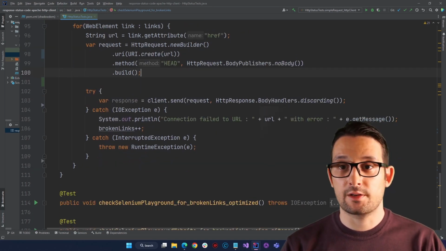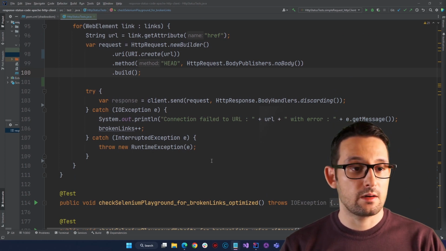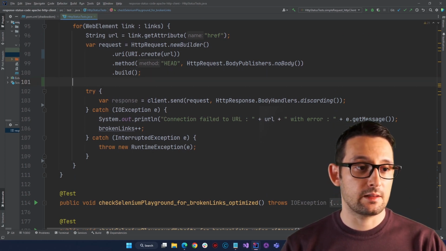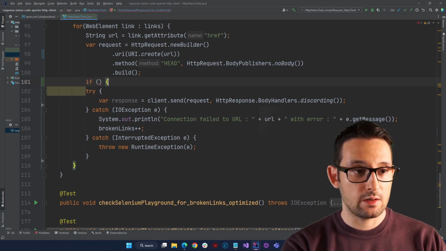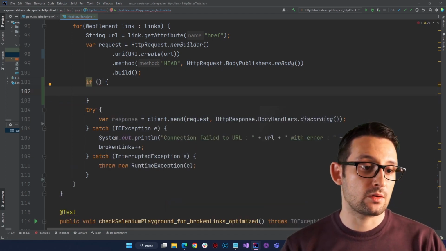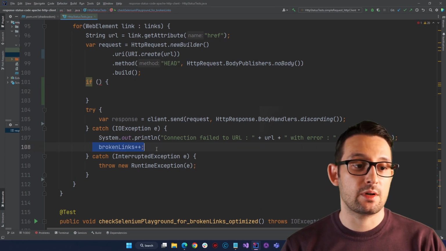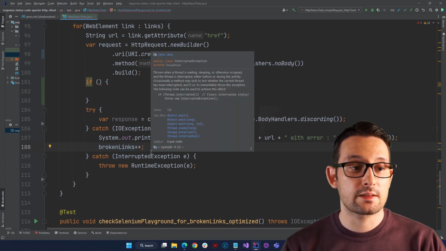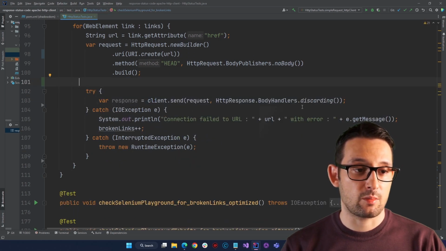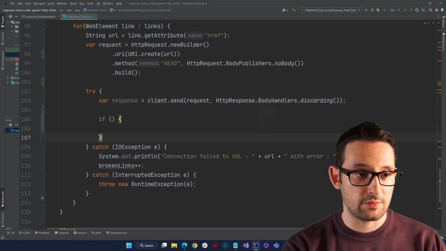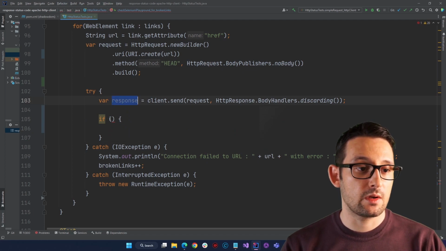So we have here the response, and inside the response we need to check the particular status code in order to increase. As you can see here, if there is an exception, we're increasing the count of the broken links. In case there is a problem, actually we need to do the if here where we have the response.